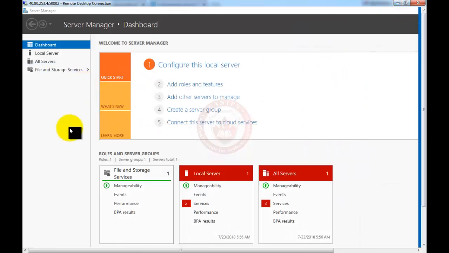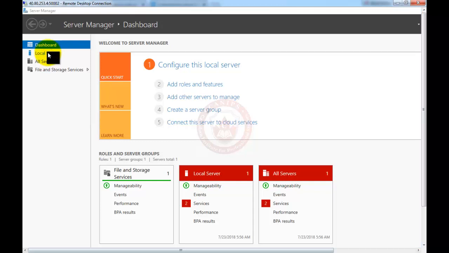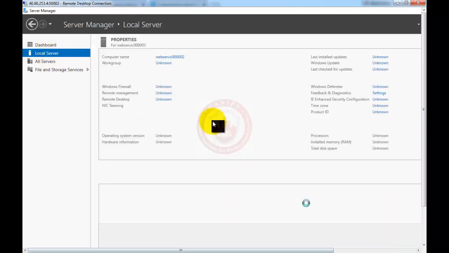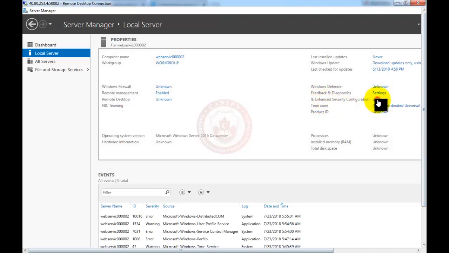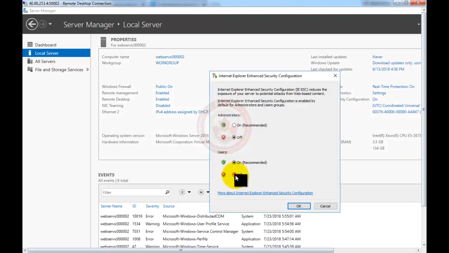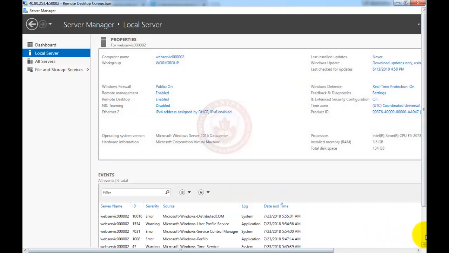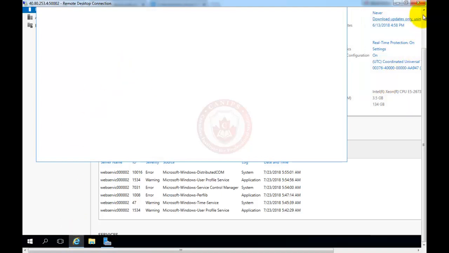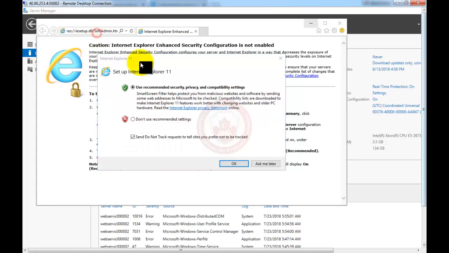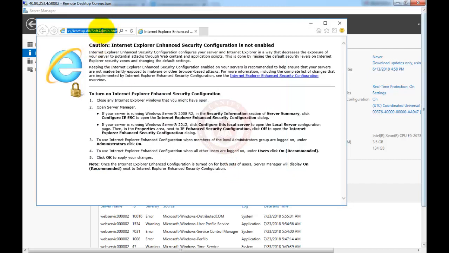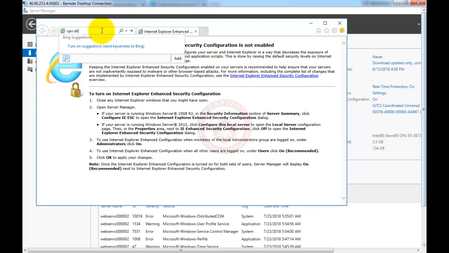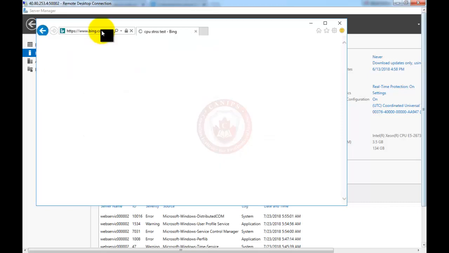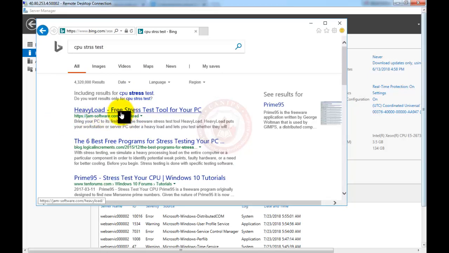In the meantime, this is my server 1 and this is server 2. On server 2, I'm gonna do the same thing. Here I can switch it off, and I will open the internet, and I will look for CPU stress test, and here we can have a free stress load tool.